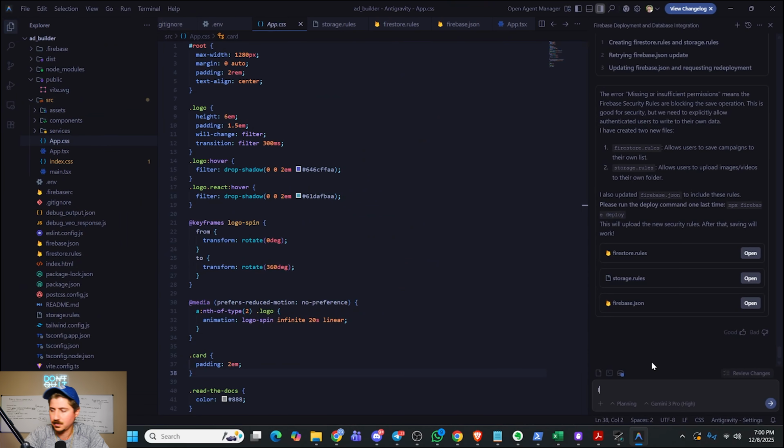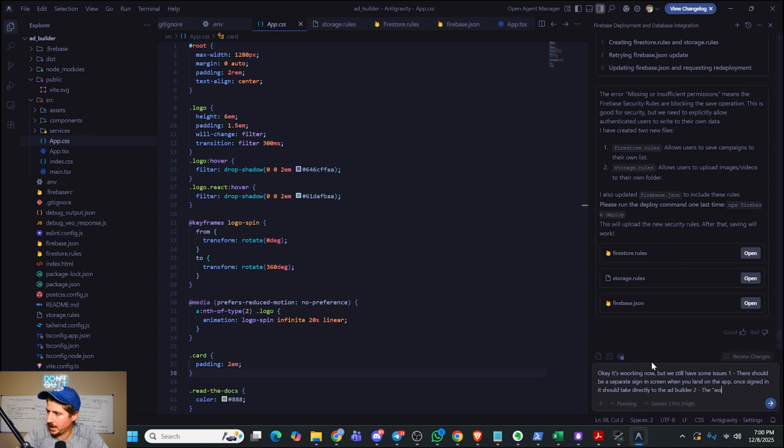So, okay, working now, but we still have some issues. One, there should be a separate sign-in screen when you land on the app. Once signed in, it should take you directly to the app, to the ad builder.